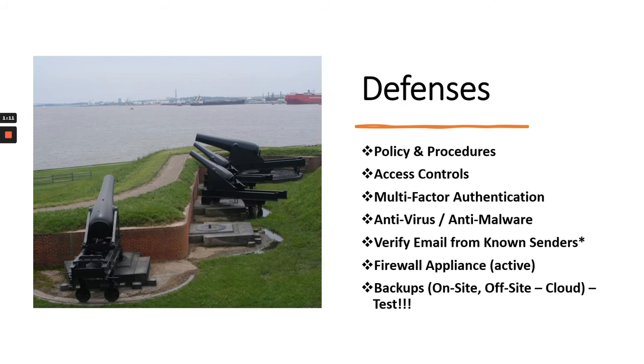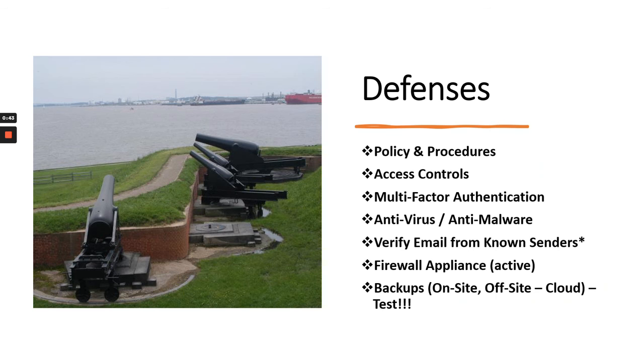All right, so defenses. It really starts with policy and procedures. That's the business kind of informing us what we need to do in order to continue to protect ourselves and what the expectations are of our performance. Access controls falls in line there with multi-factor authentication. We want to make sure that we have an antivirus and anti-malware client on our machine. We need to verify emails from known senders. Never click on something that you're not expecting.